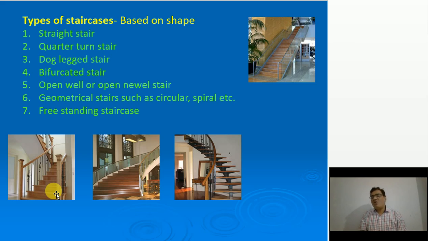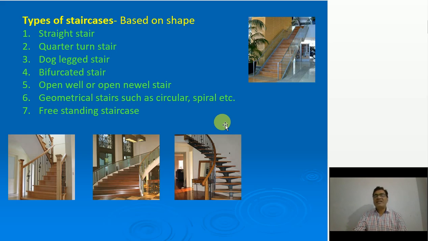Then open well or open newel. In open well or open newel, opening is kept at the center and the staircase rotates around that opening. So we may provide 3 flights or we may provide 4 flights in open well staircase. Open well staircase is always known for its well ventilated nature. Geometrical stair. In this photograph you can see geometrical stair is having the curvature. So depending on radius of curvature, different shapes are possible here.